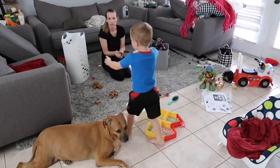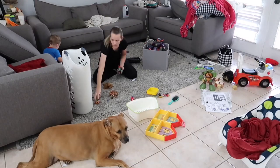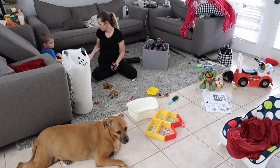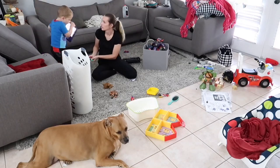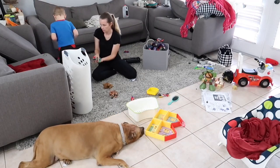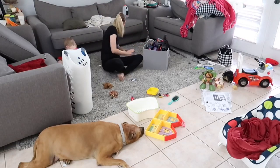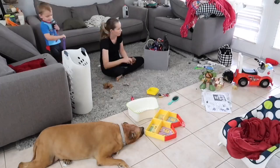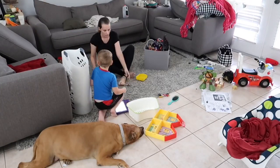This took me probably about an hour — I'm doing a speed clean of the living room. I'm gonna have to leave here soon to go pick up my daughter from school, so I just wanted to make sure the living room looked nice and clean before she came home. It does make it a lot easier to walk in this room when there are not toys all over the floor. I really hope you guys like this video and it gives you a ton of motivation to get up and clean right along with me.